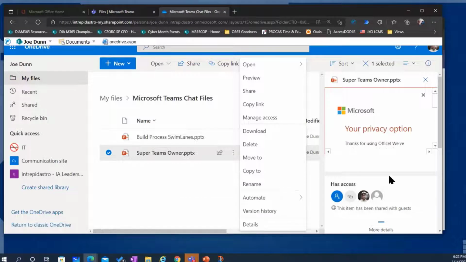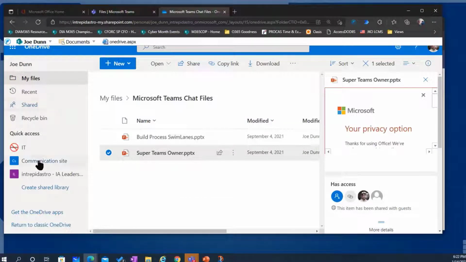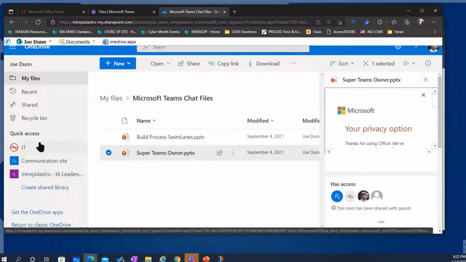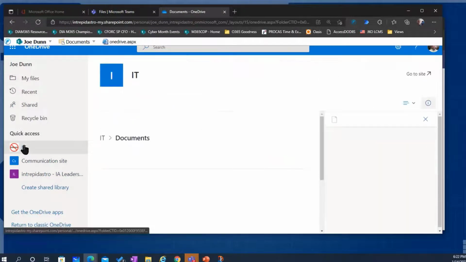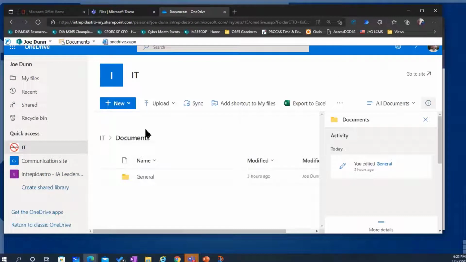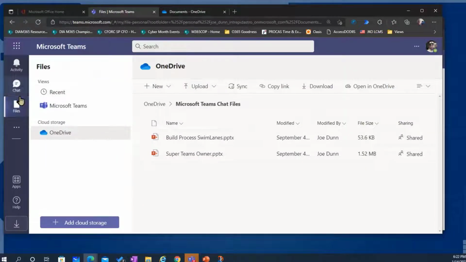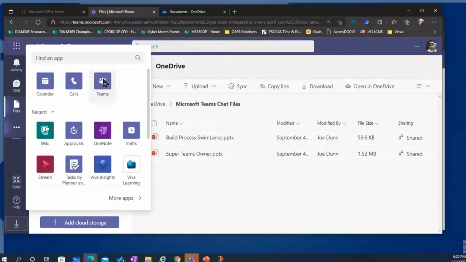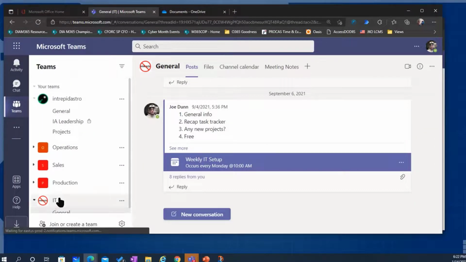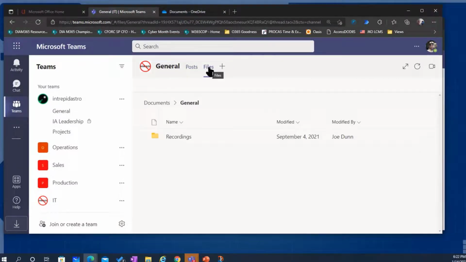So if I go to the SharePoint site, right? If I go to the team for the IT team, and I look at files, it says documents, general, and there's no file stored in it.